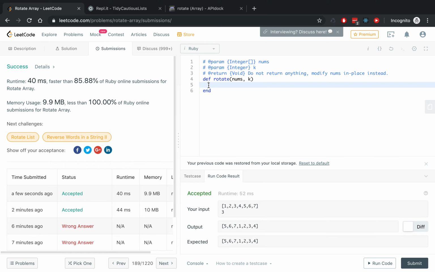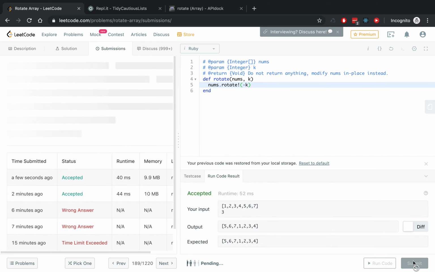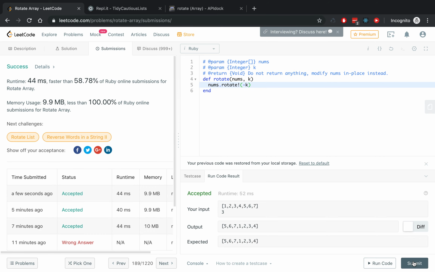So, disregard this one. And then, nums rotate, of course given the negative. But of course, we'll force to rotate it. And then, run the code first. Ayun. It works! Same lang, 58.78. So, we solved the problem of rotate array in 4 ways. Sabi niya, tatlo lang daw. We solved it in 4 ways, but the first one got an error of time limit exceeded.